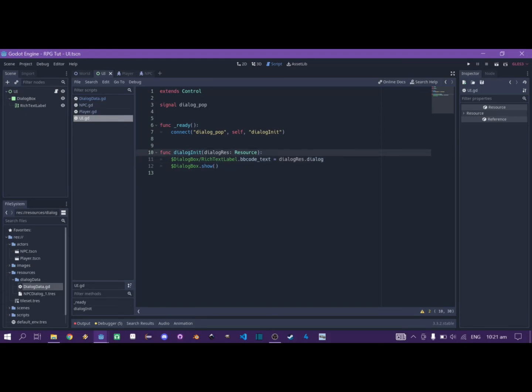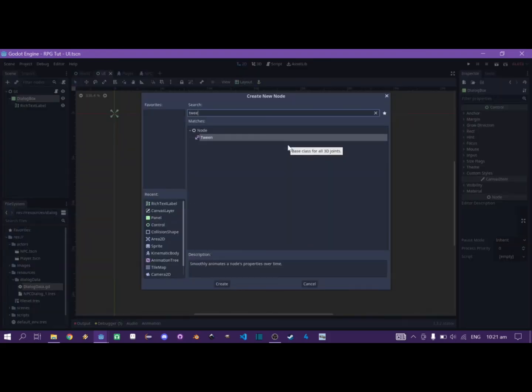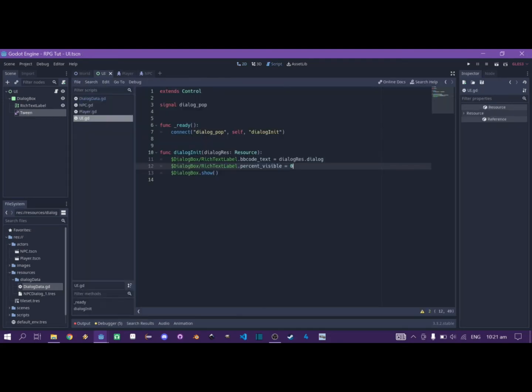So, text label, set percent visible will be 0, and then we are actually going to add a new tween node.